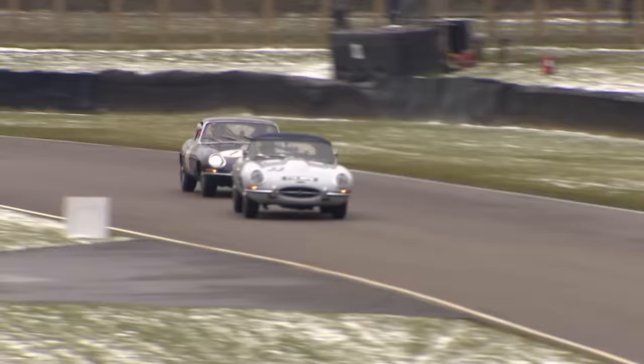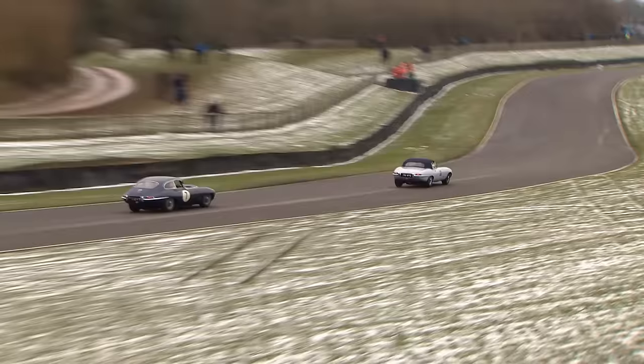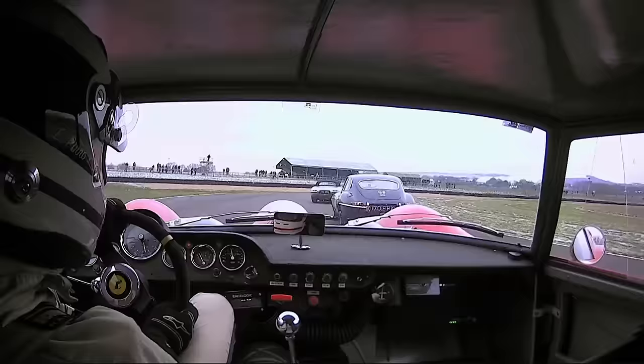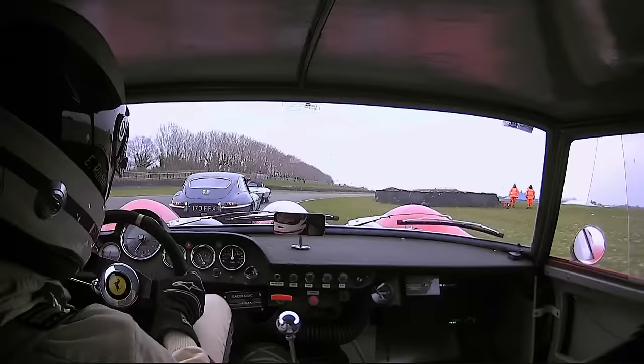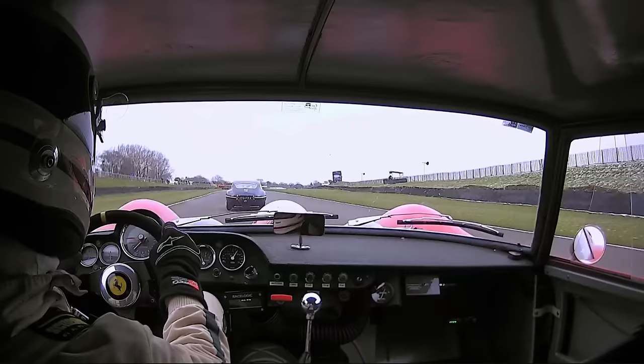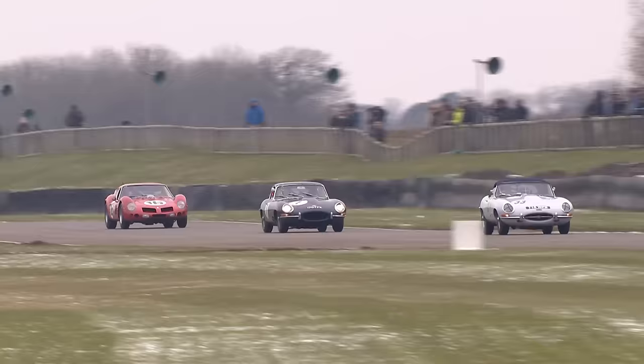Fabulous battle between cars that were so successful. The E-Types always had a good time here at Goodwood, particularly in races like the Tourist Trophy. Here is the view from Emanuele Pirro - you've got the two E-Types in front, jigsawing the lap together as they duck and dive. Pirro is looking for the advantage. Look at the rev counter needle - way up into territory it never explored yesterday, right up to 11,000, 12,000 RPM. A little crunchy gear change - that's lost him half a car length. But he is still right where he needs to be.